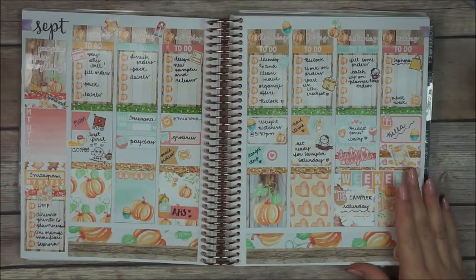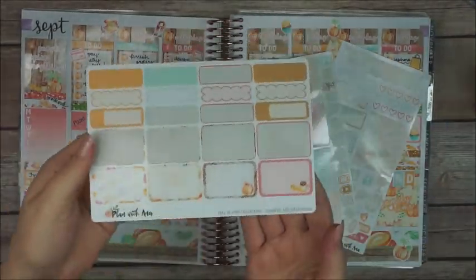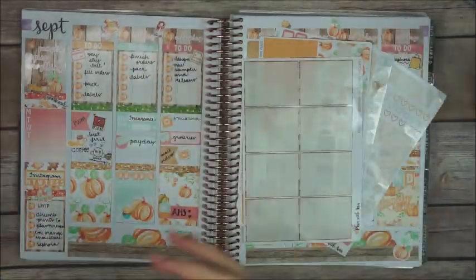So yeah, that's it. This is all the stickers I got left. I still have a few stickers that I can use for my personal size planner.